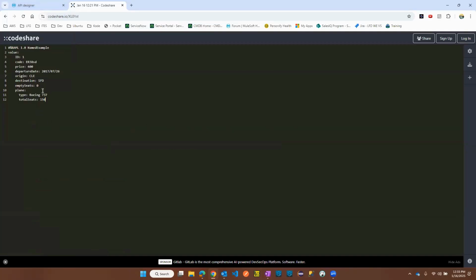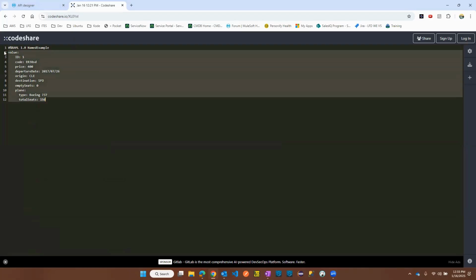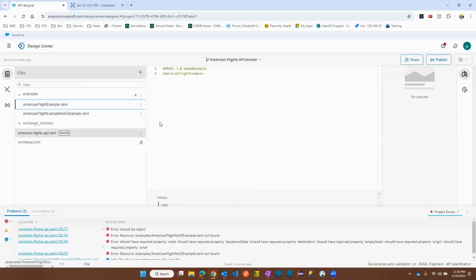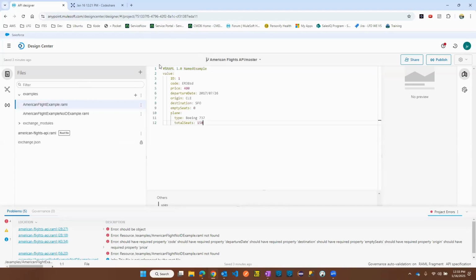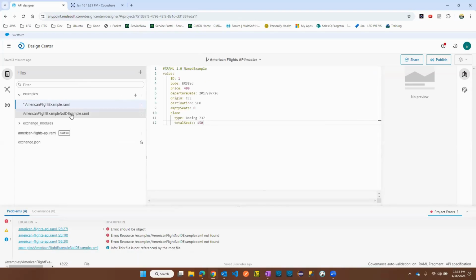There you go. Control A, Control C would grab it, and then remove everything there and paste it in. And likewise, paste it in.